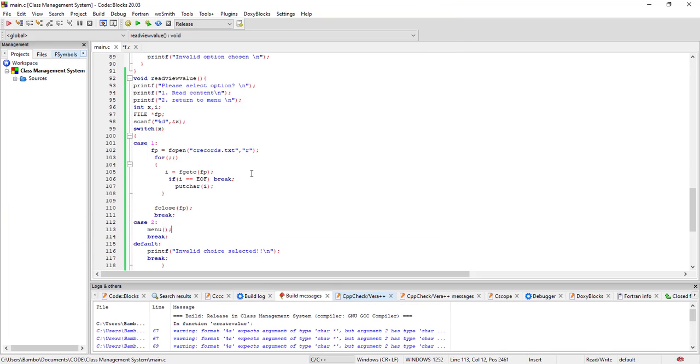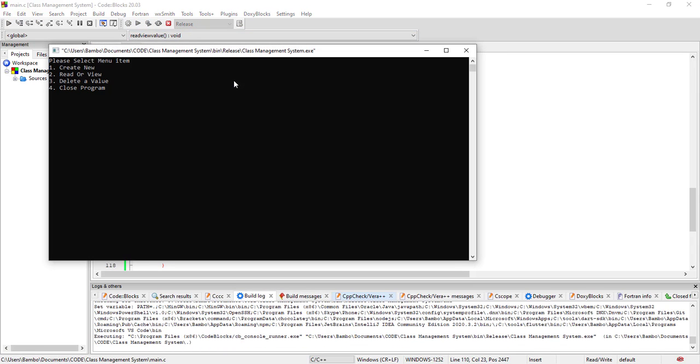So we'd also need to loop that and remove the loop that takes us into the next area that we want to do. So we can say, the moment this is done, I think we can call the read view value function, so that it takes us back to the position that we're at.